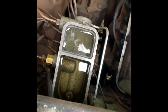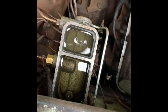I can hear fluid coming out of the driver's side front. All right, let's see what we're getting. We should have a bunch of fluid on this side. Well, yeah, I see a little bit coming out where I didn't tighten the fitting. I guess it's still pinched off up here. It's leaking there, but it's pretty much dry up here.